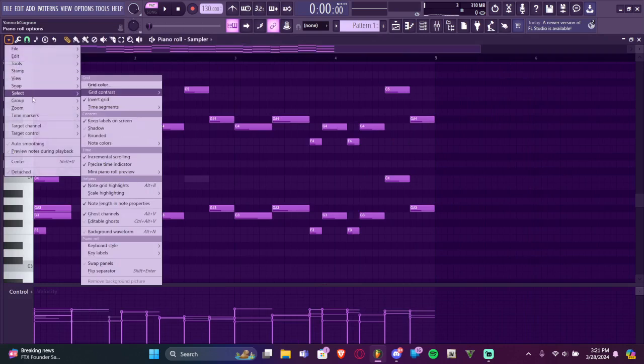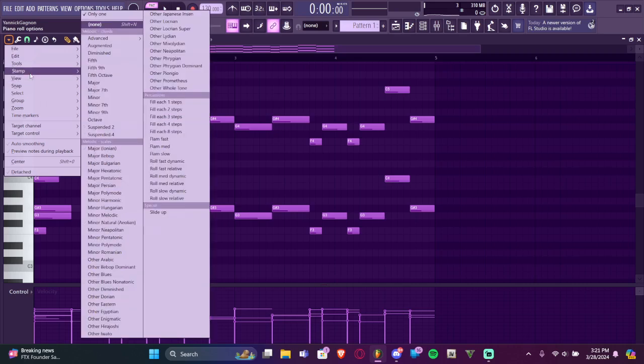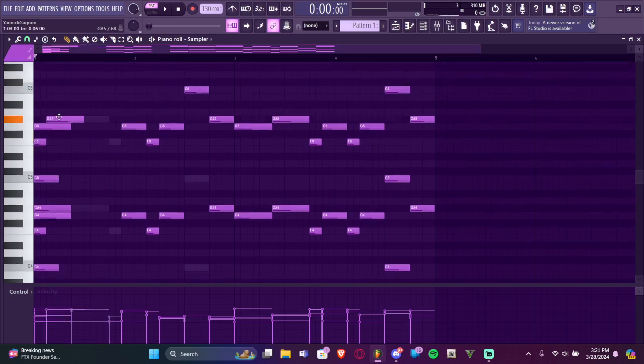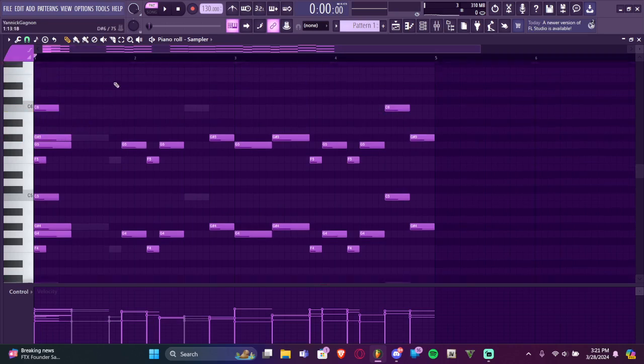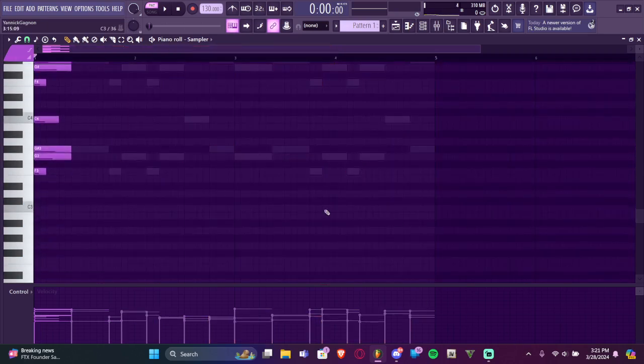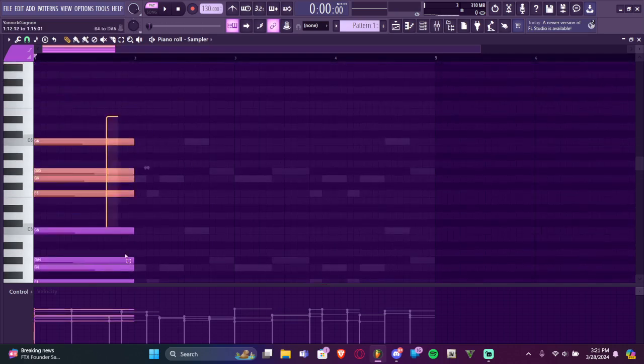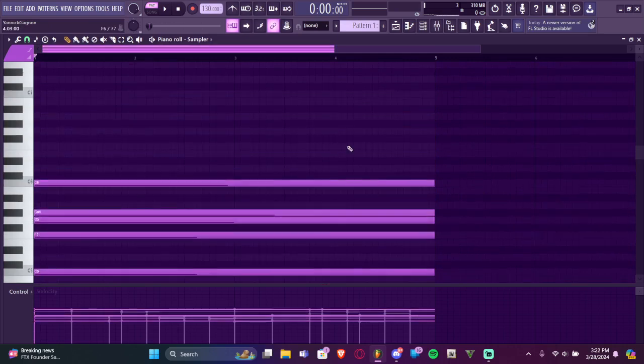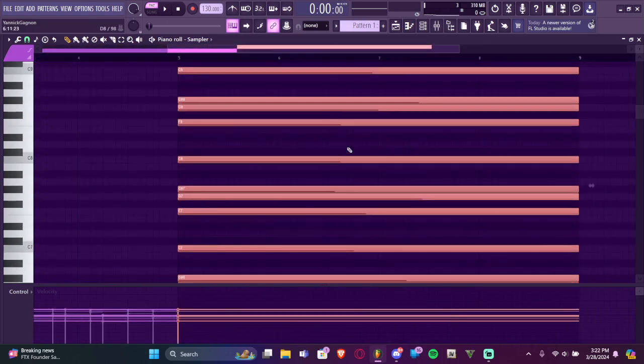Somewhere up here. I think it's in helpers. I can't really find it. Oh yeah. Usually people go over here and find their scale. I make a melody that sounds good enough to my ears, and I make a scale based off that. And there we go, that should be our scale. And this is what I would normally do. I now have my own scale, my own custom scale that I've made.